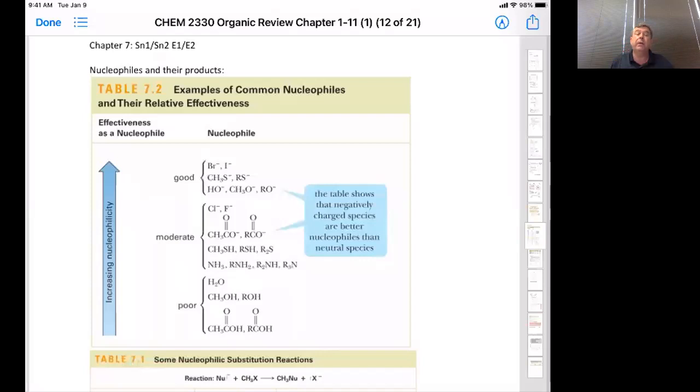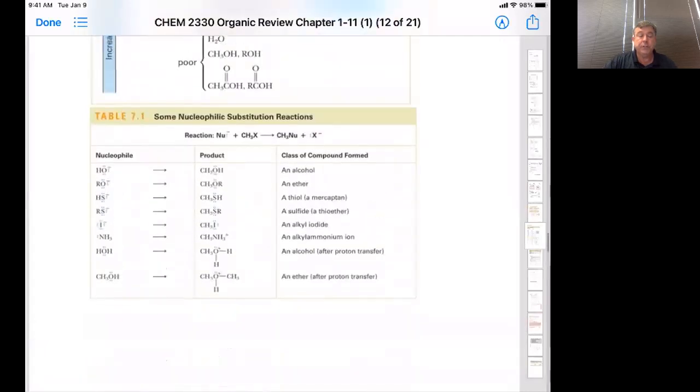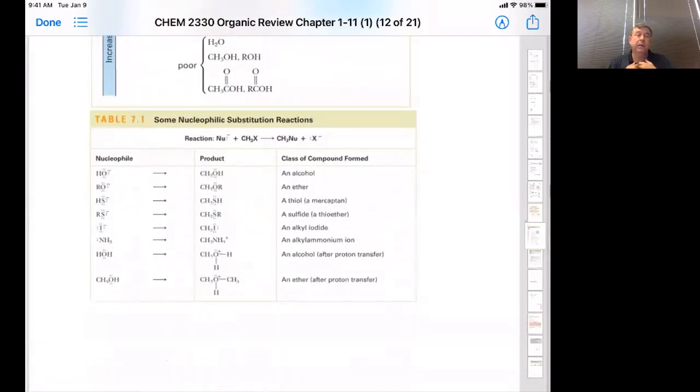And notice in that moderate group, we also have what we would traditionally call Lewis bases. They just have lone pairs, but they're big, they're polarizable in their function. And in the last set, all of those are oxygen compounds that are not charged, and are poor nucleophiles. So there should be some rationale to that, and by thinking about it in that way, you can guess whether it's a good nucleophile or a poor nucleophile based on those rules.